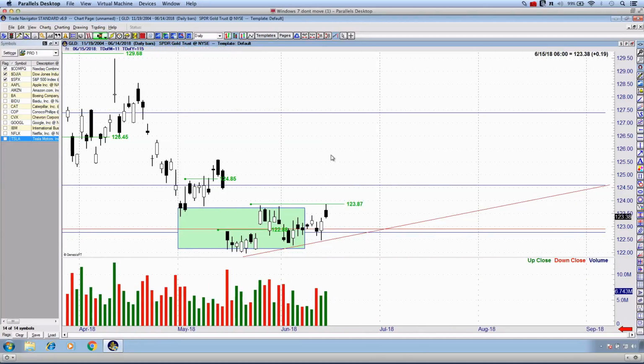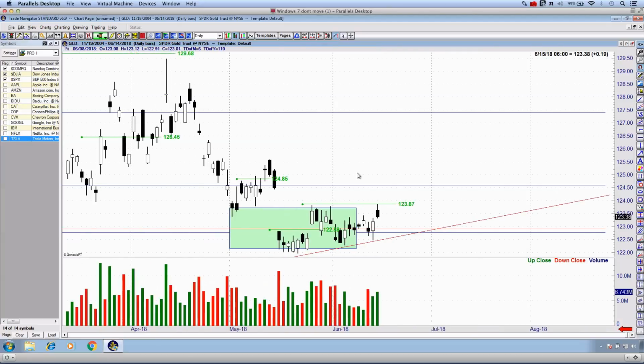What I can say definitively is that people are not jumping out of gold at the moment. It's actually the reversal of that. People are jumping into gold, hence the gap to the upside. So we're going to have to monitor this, but in the face of that movement, gold held up, not only held up, but actually advanced, which is, I think, a very interesting signal.